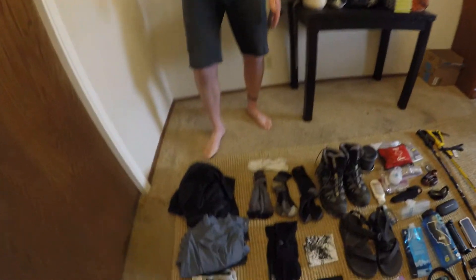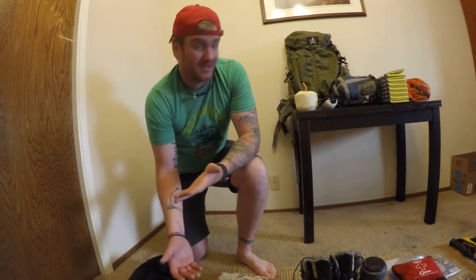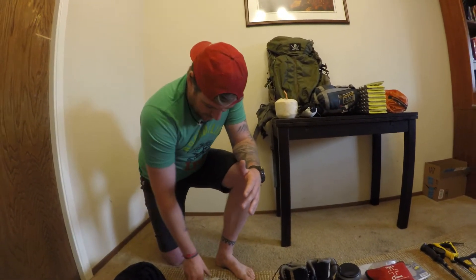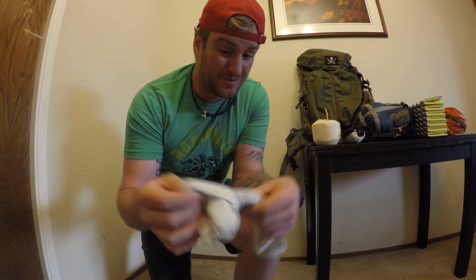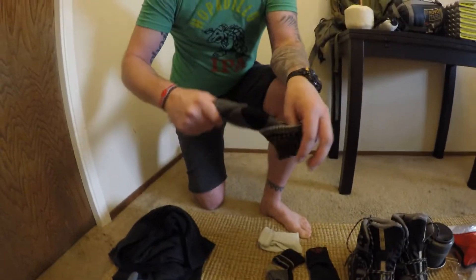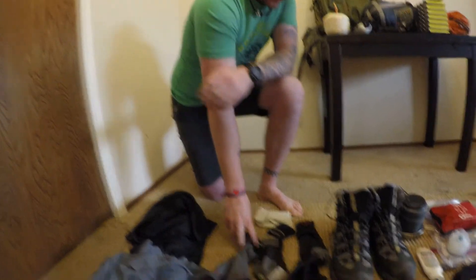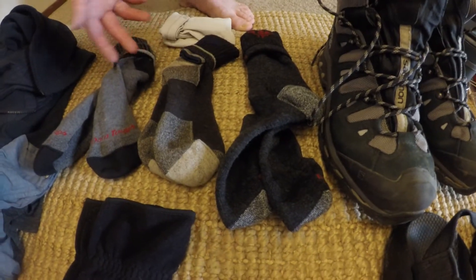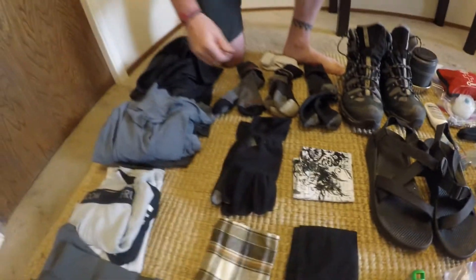Still on clothes but kind of footwear — socks. I'm really big on feet just like Heather is. I like to take care of my feet on the trail because it's obviously going to be the thing that keeps you going. Some people don't believe in them, but I like to have a nice pair of synthetic liner socks — you can get them at REI for like three or four bucks. I just converted over to Darn Tough socks and these things are amazing. I got three different pairs. I'm going 2,650 miles, I want the good stuff.